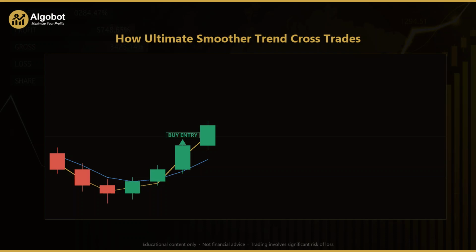The fast line crosses above the slow line. The slow baseline is now clearly rising over the last 3 bars, and the candle closes above the fast line. All 3 long conditions agree at once, and the buy entry marker appears. This is the moment the strategy signals a long, catching the trend early thanks to the low lag of the smoother. From there, the trend unfolds.